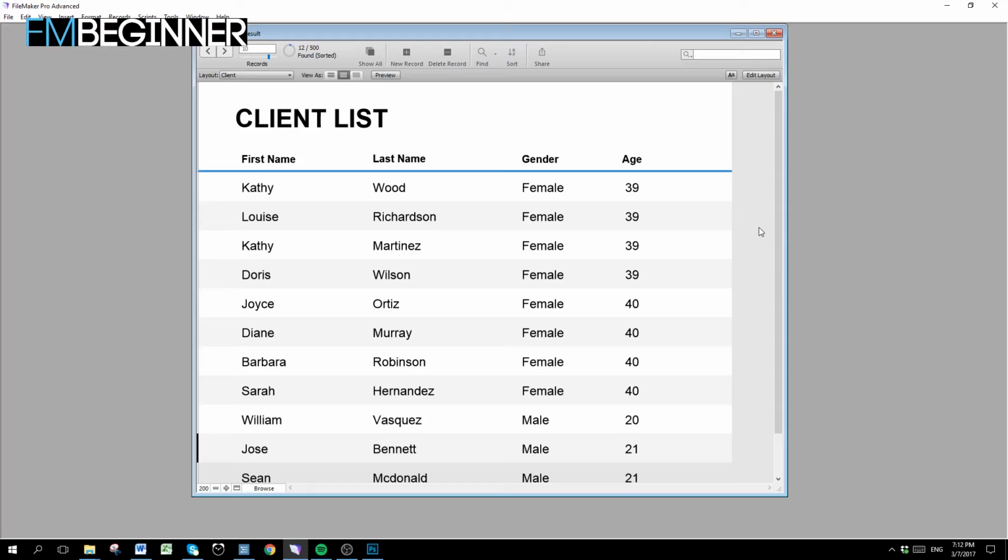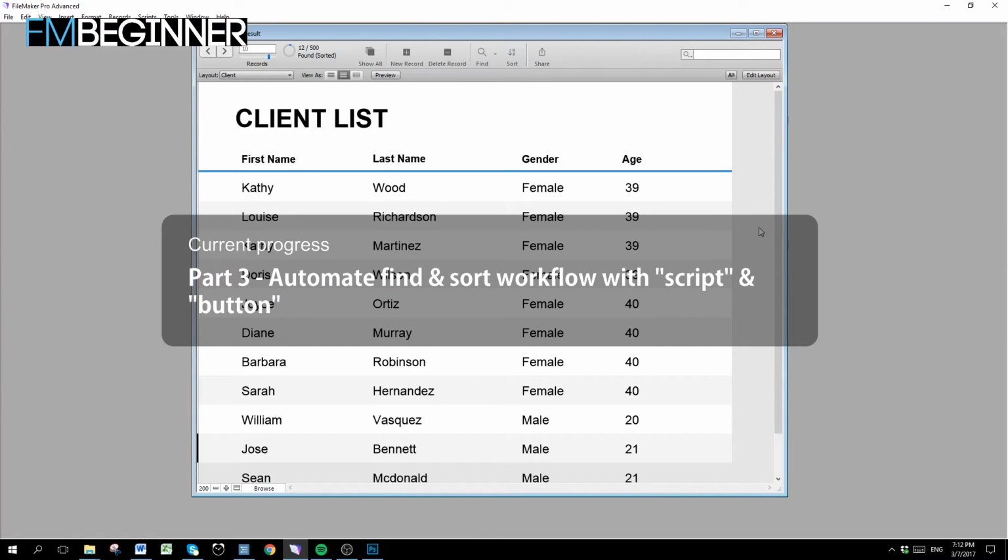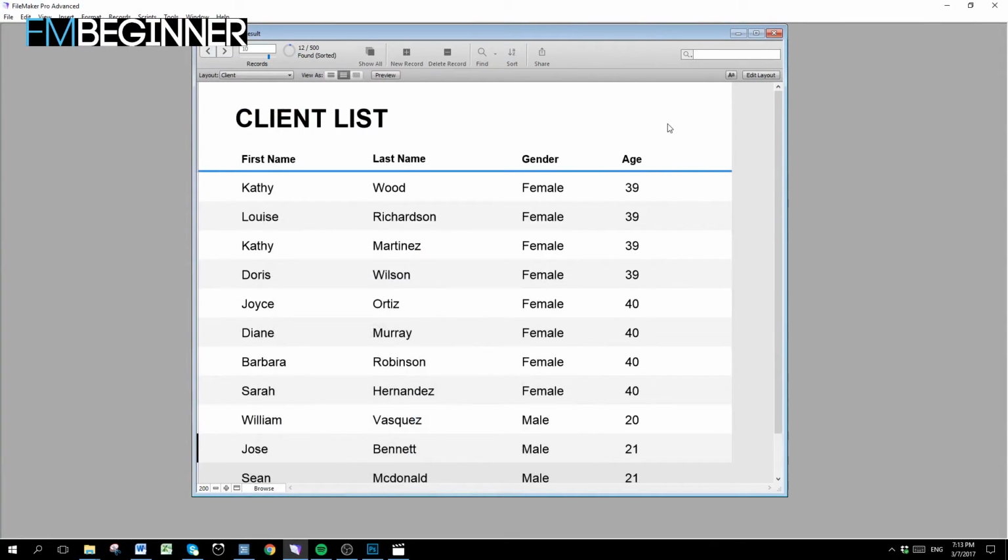And now that we know how to use the built-in function to find and sort, we're going to move on to the last section of this tutorial, how to do that with a button and a script, an automated process. So to start with the button, we are going to be making a very simple find and sort script that imitates what we did just now.